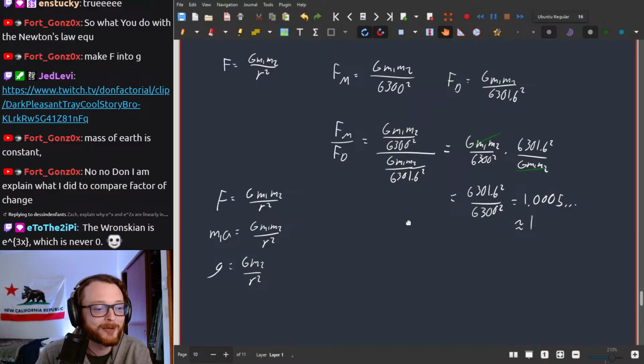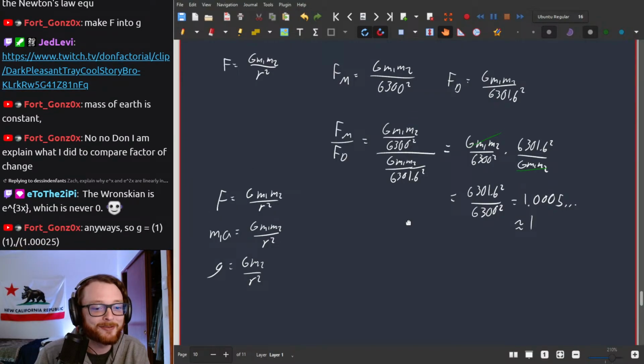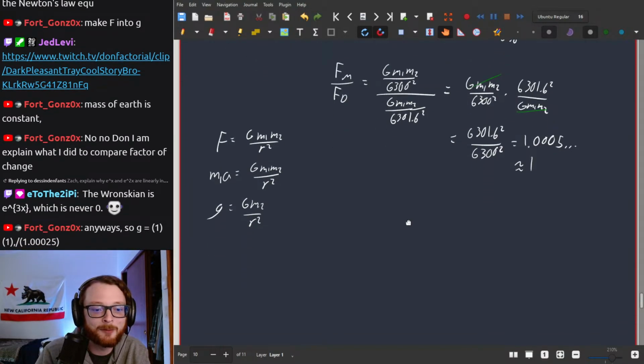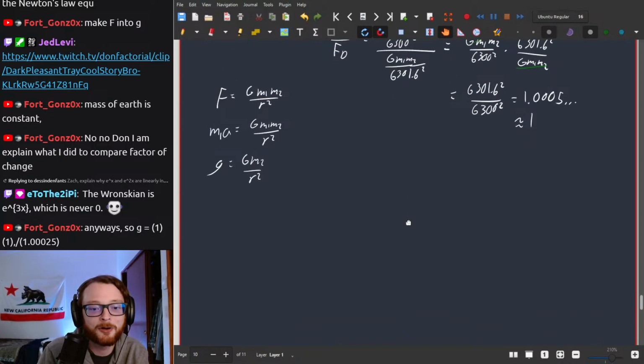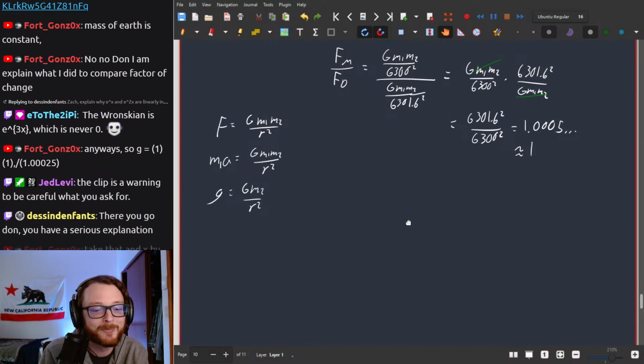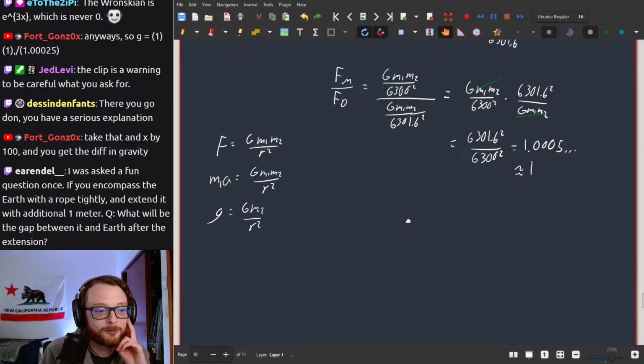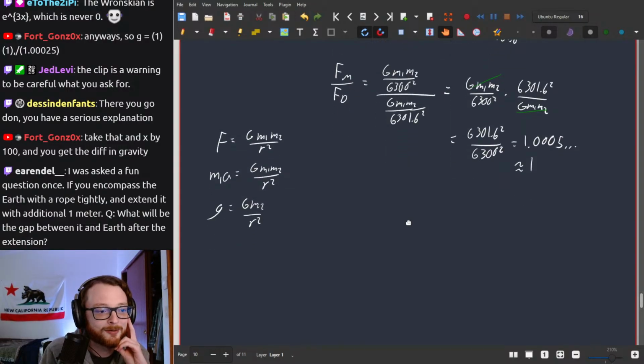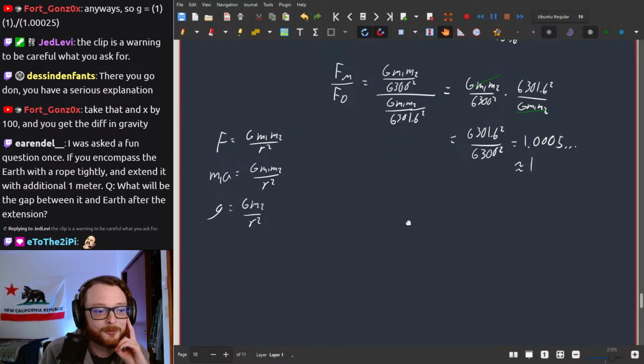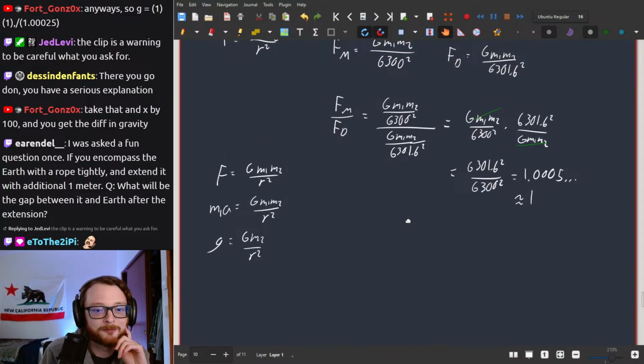The Wronskian is e to the 3x, which is never 0. Well, yeah, Zach, you might have a problem with this, but earlier I was arguing that the geometric, visual explanation that you get in your normal introduction to linear algebra class falls flat on its face when your vectors become more abstract. My example of that was e to the x and e to the 2x. How do you explain a linear transformation on those functions geometrically?